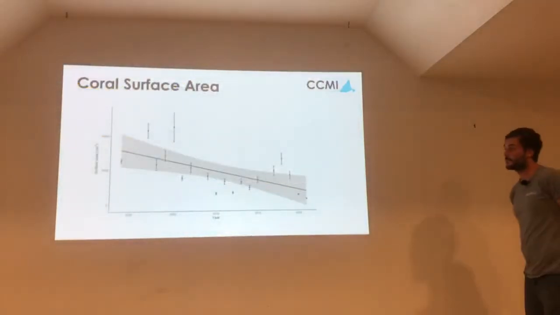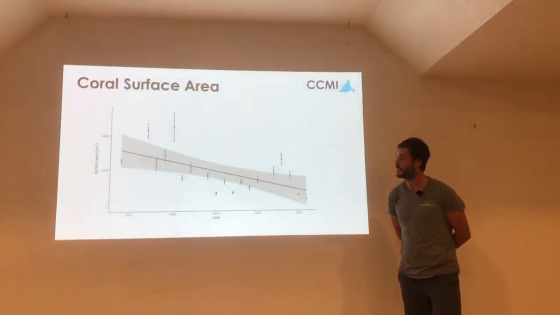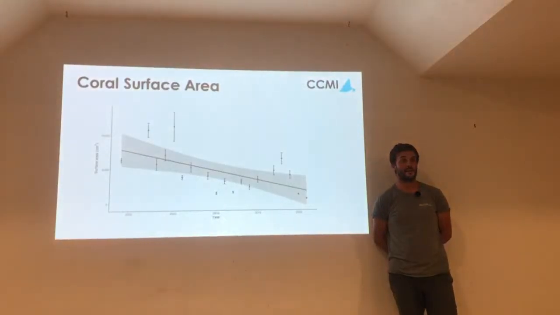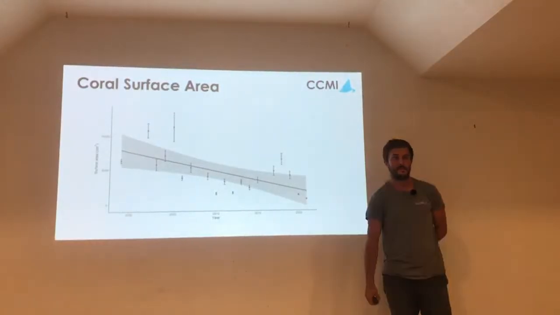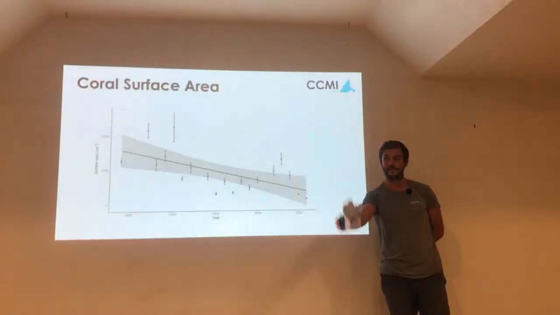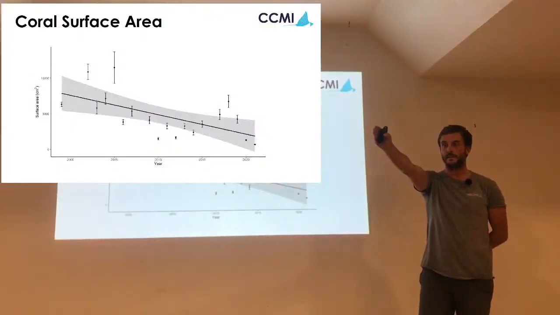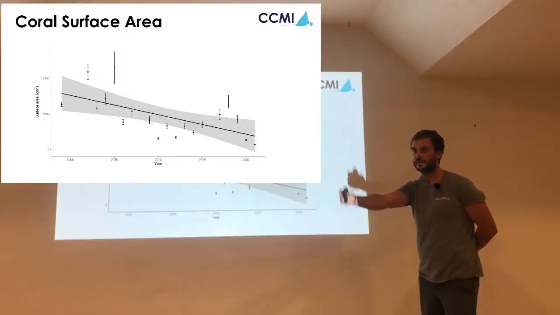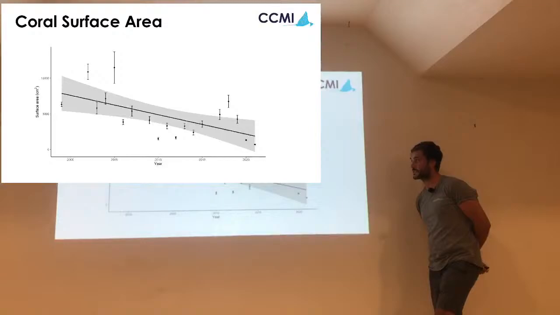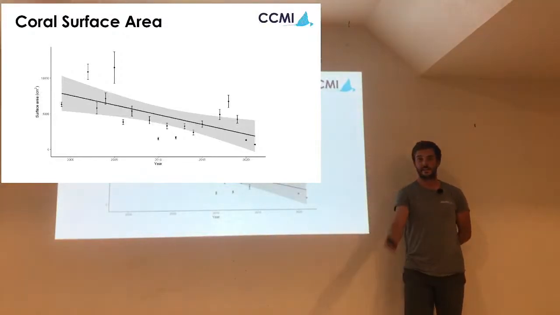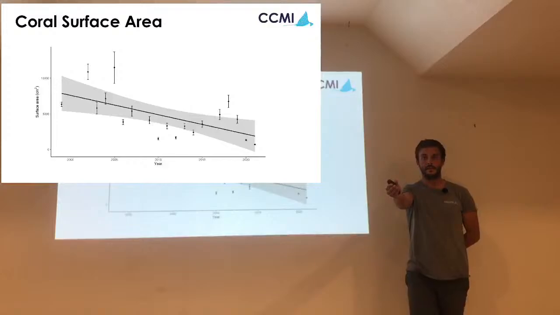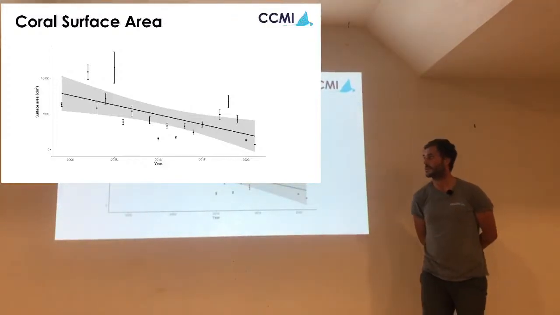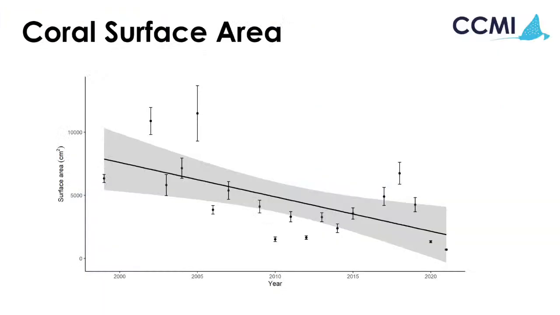But at the same time, we are seeing a significant decline in coral surface area. Can any of you guys think why coral surface area might be declining? Jana, you had a good point earlier. Go on. Rising sea temperatures. Rising sea temperatures, what would that cause? The coral bleach. Nice. Stress. Yep, so stress events do reduce the surface area of coral. Jana, you said one in the office earlier? Yeah, change in the species that are dominating the reef. Yeah, so we also see like a change in species composition as well.